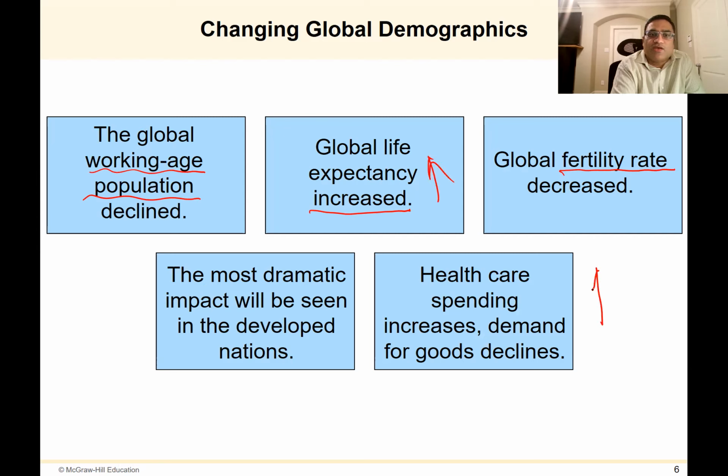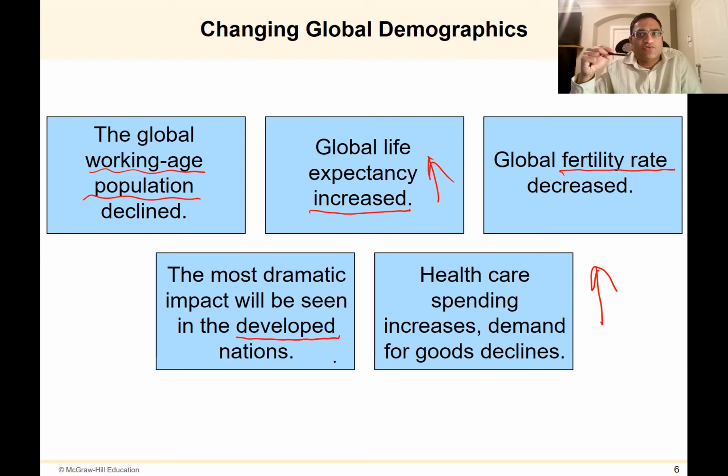The healthcare spending is going up because of people getting older. Okay?